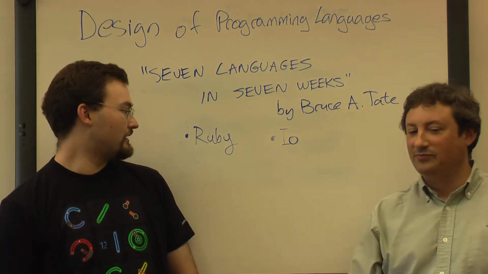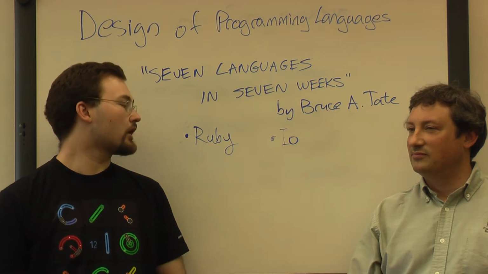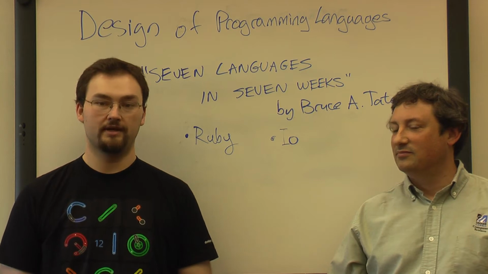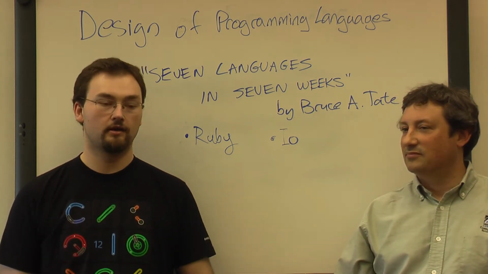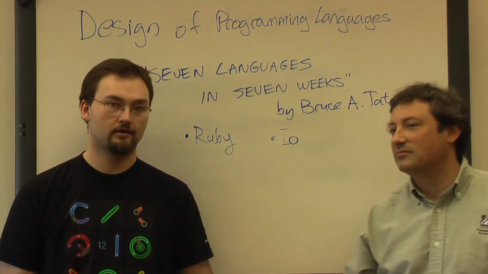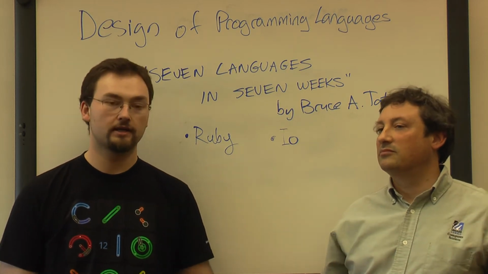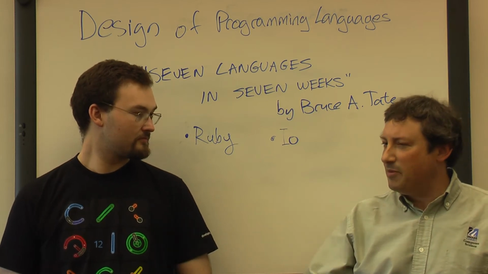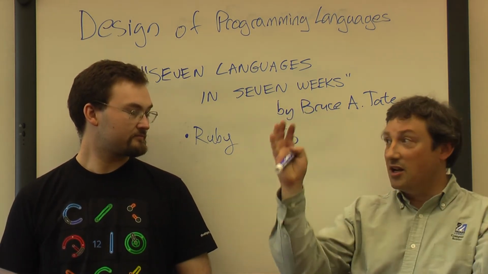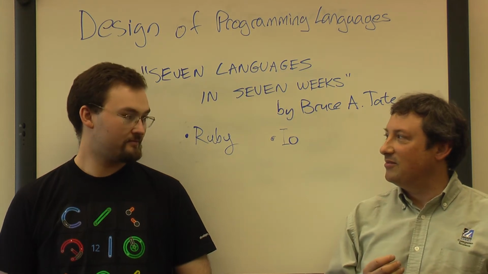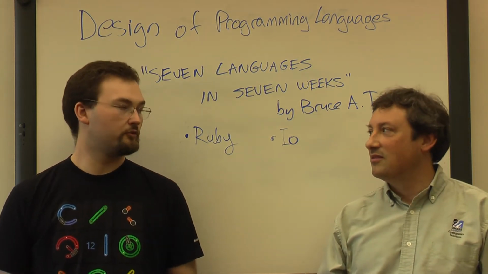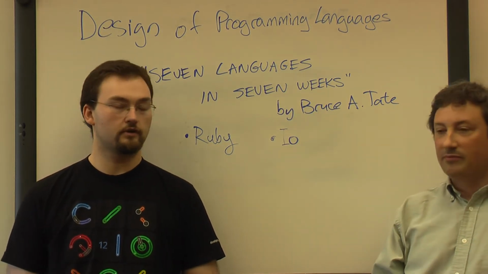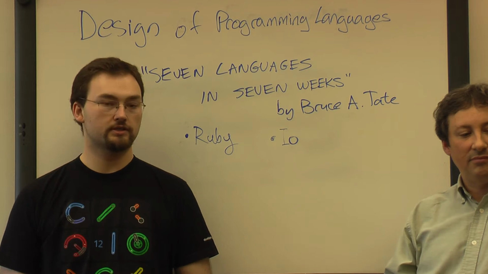IO is also a dynamic object-oriented programming language, but the neat thing about it is that it has prototype-based object orientation, where instead of having inheritance, each object has a prototype object. That basically means that you create an object and then make copies of it rather than saying, here's my canonical object, please make me one. The common language that people deal with that works this way is JavaScript. But Lua, which is used as an extension language, also works this way.